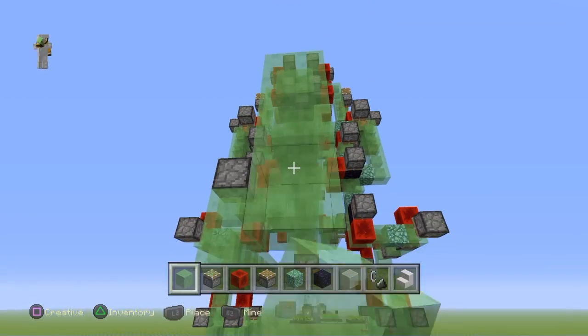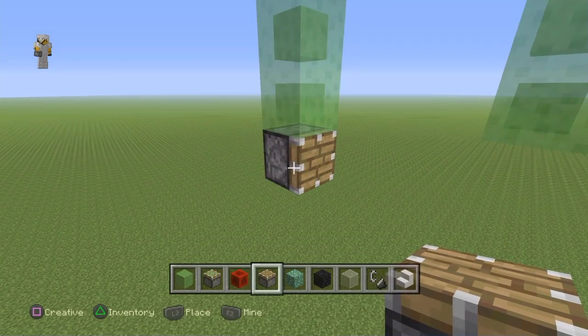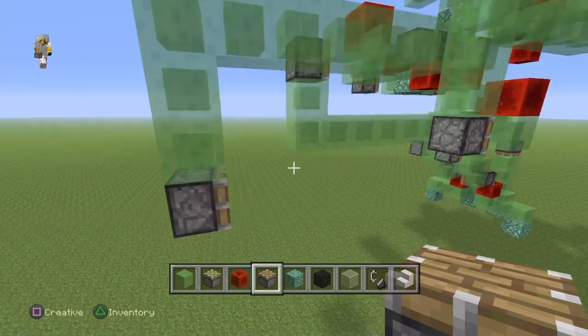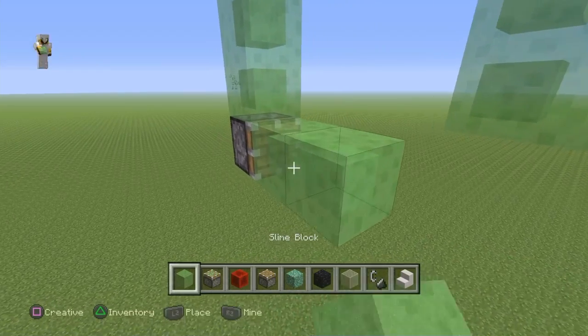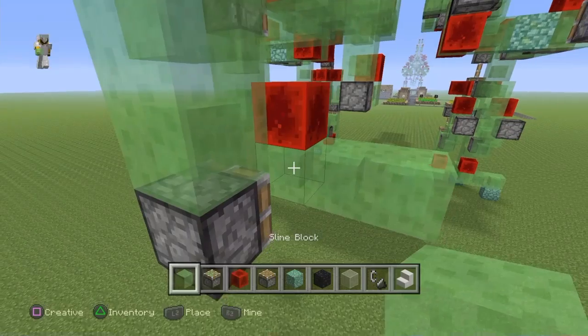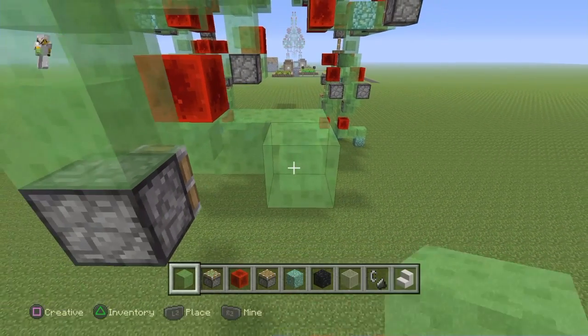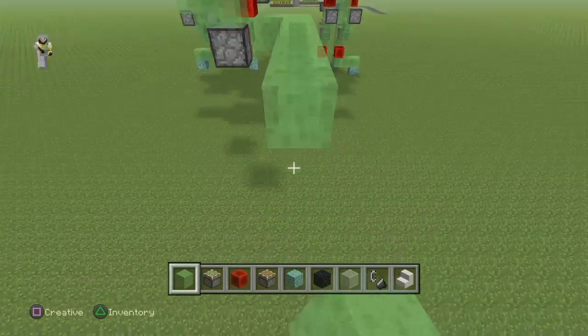Then we're going to drop down 2 additional slime blocks with a piston on the bottom of that one facing forward. And then what we're going to go ahead and do is grab our slime blocks again, redstone block on top, and we're going to come out the other direction. So there's 3 slime blocks here, this being our first one moving backwards. 1, 2, 3, 4, 5, 6, 7.